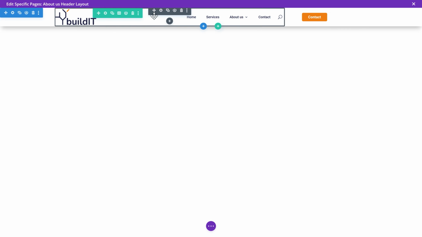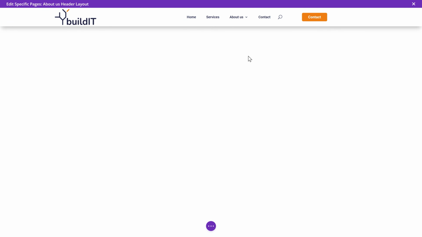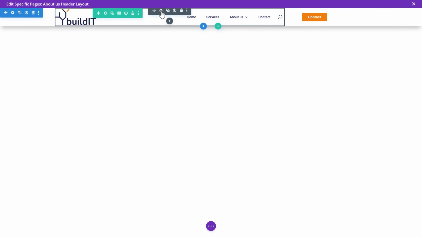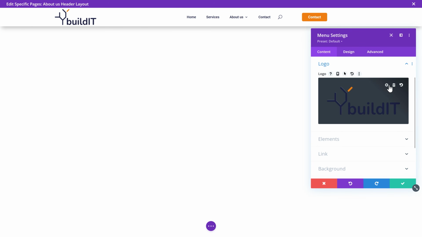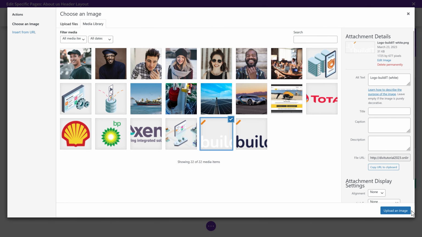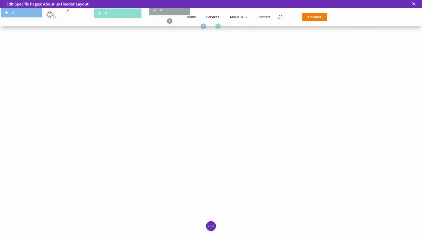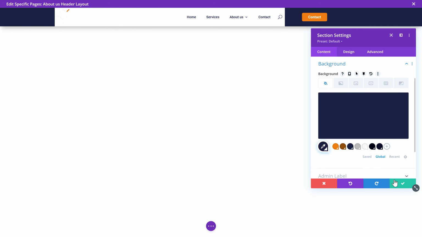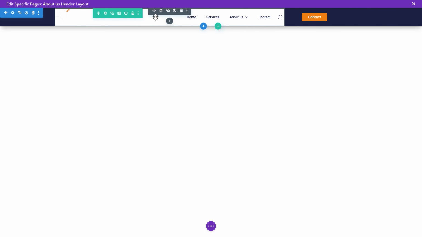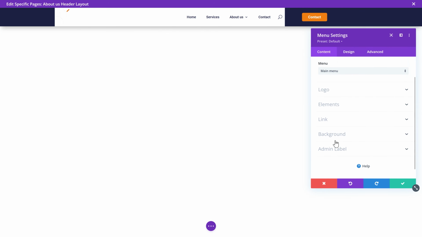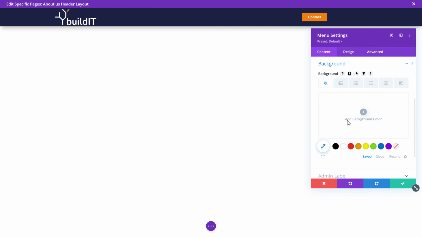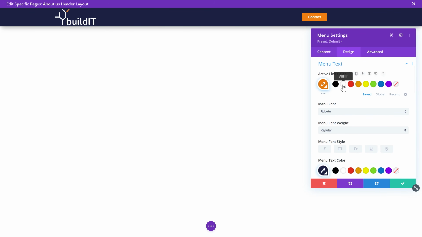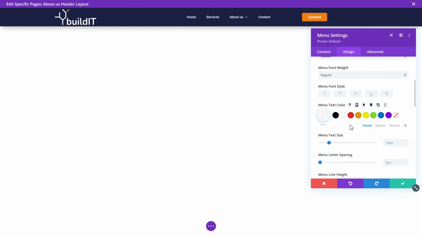And you can make any changes in here that you want to have for a different kind of page. For example, you might want to say, well, I want to have a different logo. Well, that's possible. Just use, like this, white logo. And let's change the background from white to our blue, like this. It's great. Go to your menu. Make the background, remove it, like this. Then we go change the text, go to design, go to text, make the menu text color white. Over here, that's it. Press save.